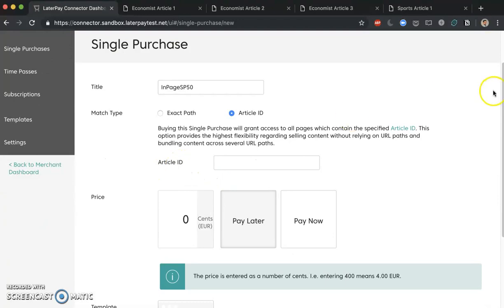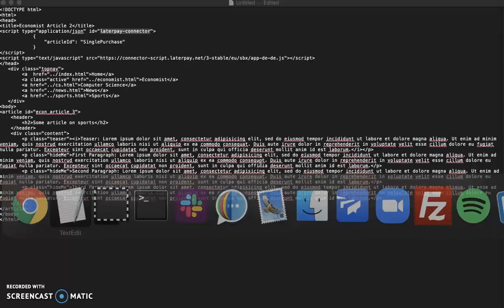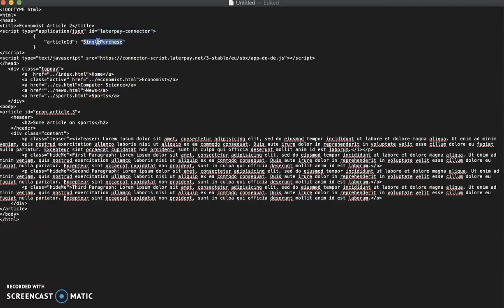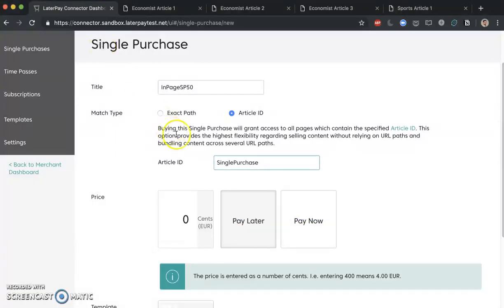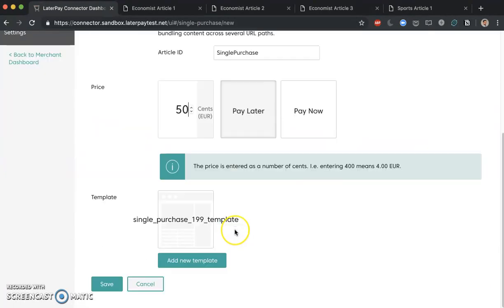Below we have to specify the article ID that we have specified back in the web page configuration, that is in the in-page configuration. So this is going to be single purchase. So it's just like we have specified here. And then we just set a price. So let's set a price for 50 cents, pay later.